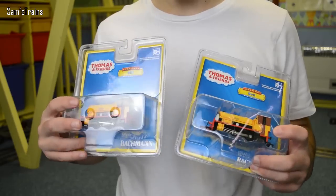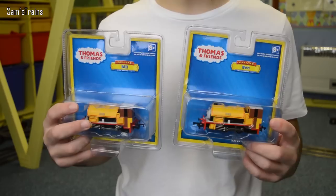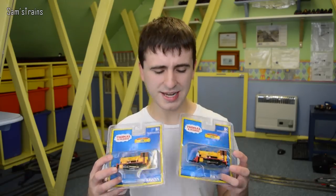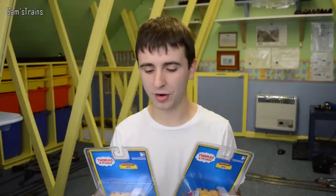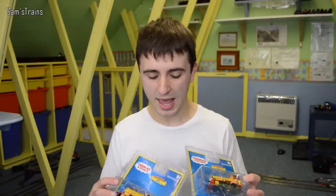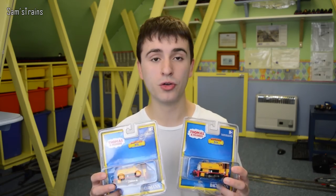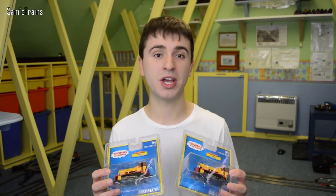As you can tell by the title, we're looking at Bill and Ben today, who are lovely little 040 tank engines, and we're going to be unboxing them both — two for one today. I thought I'd better explain where I got these from because it's always a little bit tricky to get Bachmann locos over here in the UK. I got both from an online shop called The Dieselworks and I got them both for £100 as a pack — go check them out if you're in the UK.